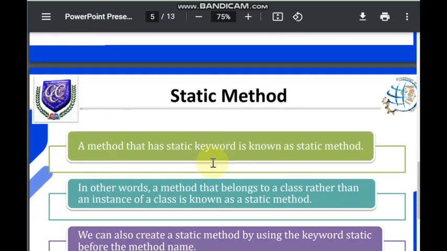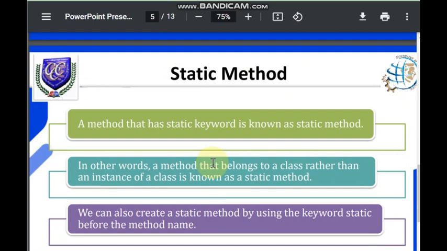Let's start first with a static method. A method that has a static keyword is of course known as a static method. In other words, a method that belongs to a class rather than an instance of a class is known as a static method.